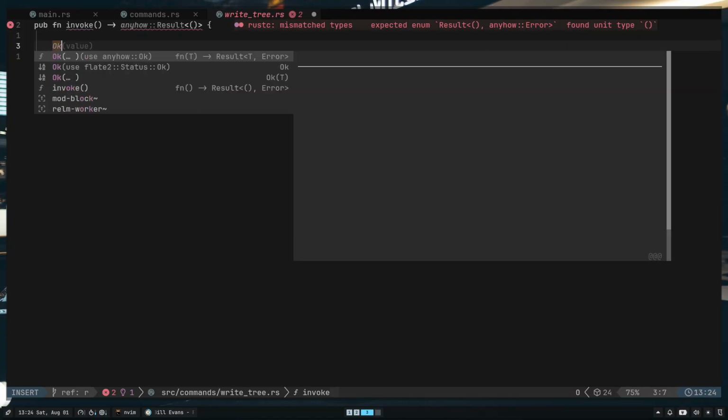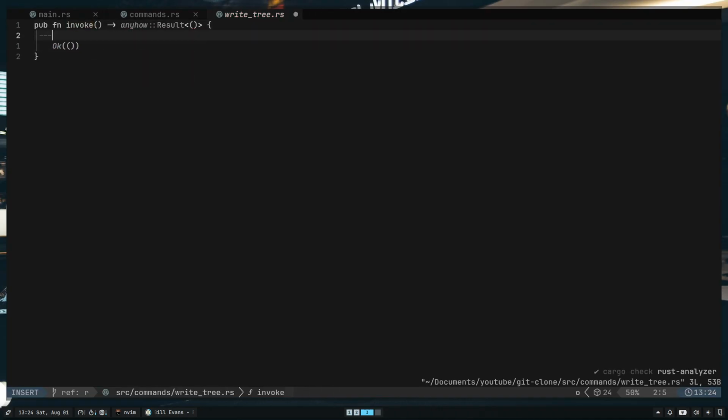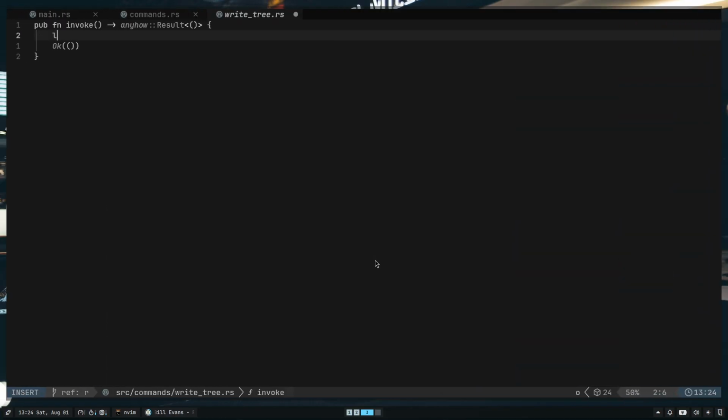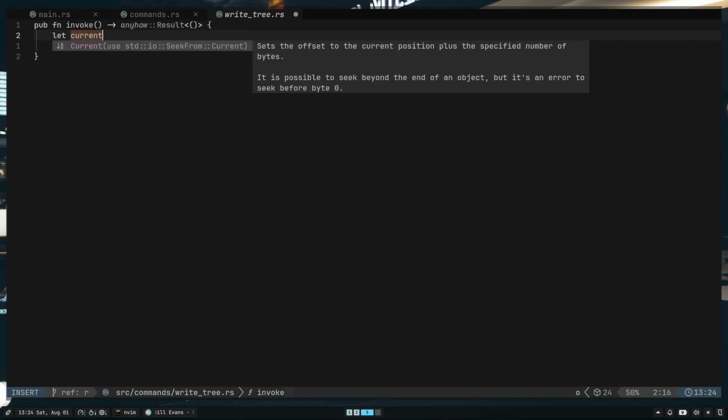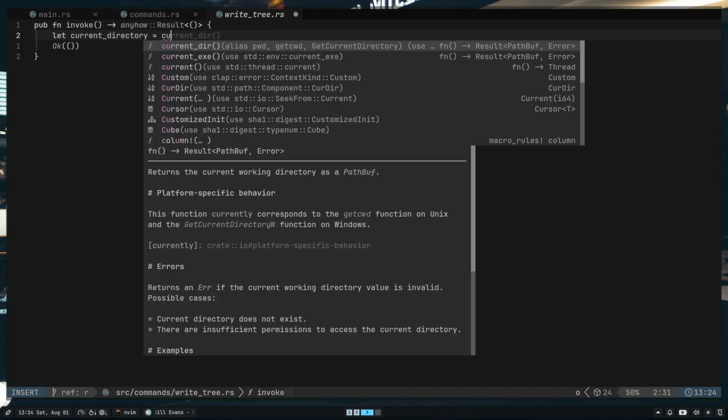So we're going to say, recursively traverse the current working directory. So we need to get the current working directory. So there is a function, yes, this one. This returns a path buffer.